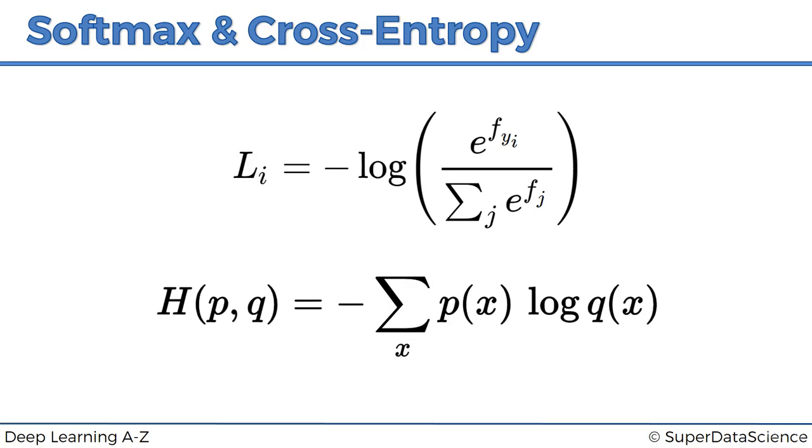I know this might sound very unrelated to anything right now, just formulas on your screen, but there will be some additional recommended reading at the end of this section. So don't worry if you're not picking up on the math. The point here is, what is the cross entropy? Remember how previously in artificial neural networks we had a function called the mean squared error function, which we used as the cost function for assessing our network performance, and our goal was to minimize the MSE in order to optimize our network performance.